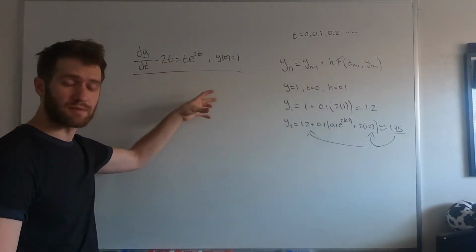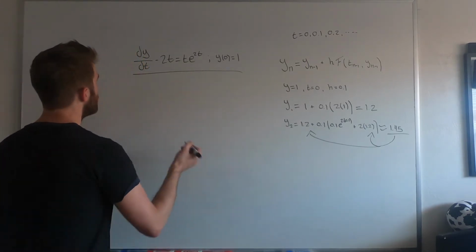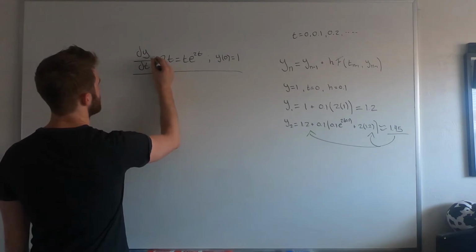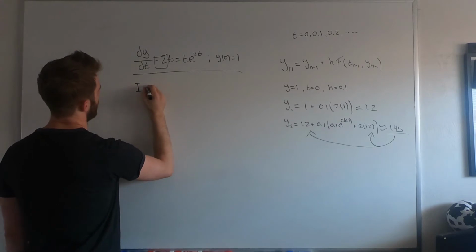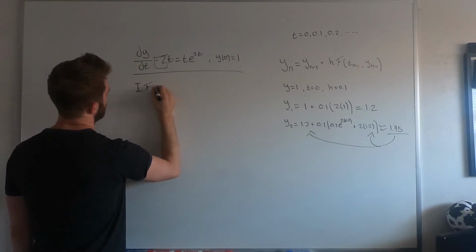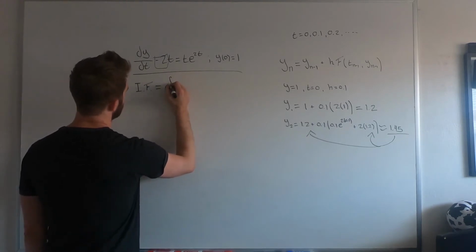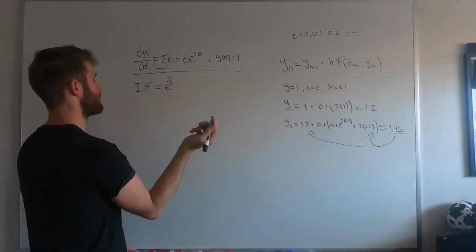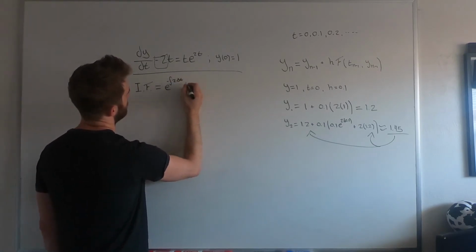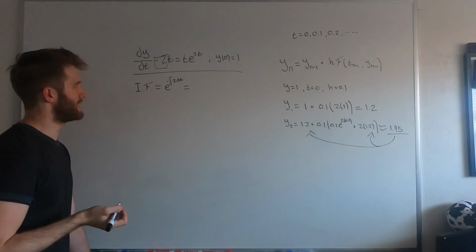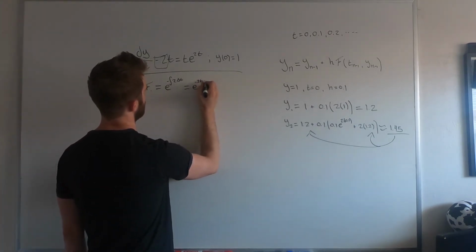So, let's first, to solve this with some of our analytical techniques, we need to find our integrating factor. So our integrating factor is going to be this right here. So our integrating factor is going to be equal to e raised to the integral. So minus, we'll just put the minus on the outside. We've got to make sure that's there. 2 dt. All right. So easy integral. That's just going to be e raised to the minus 2t.